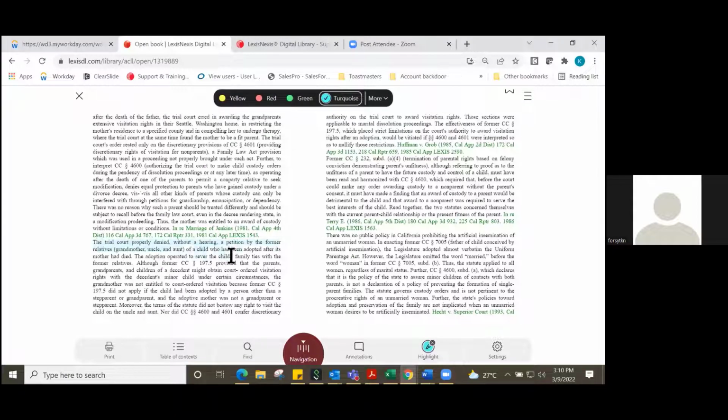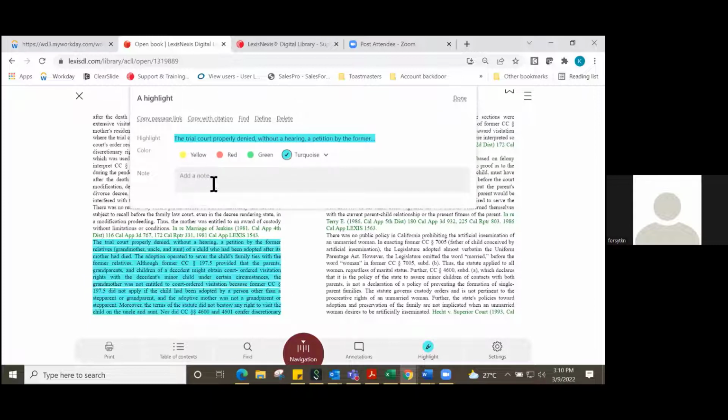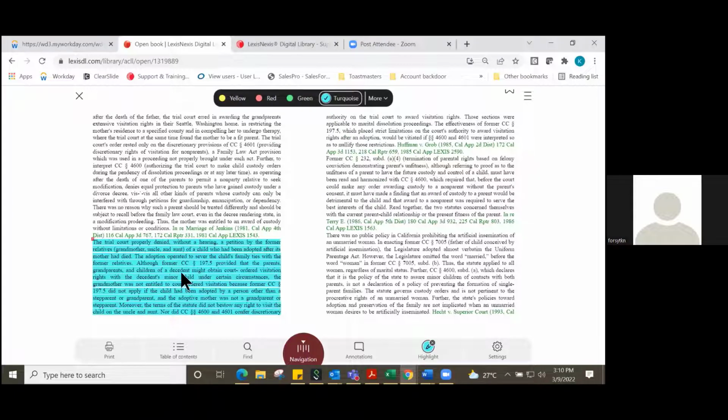And when I click and drag, when I release, it gives me the option to add a note. Again, this is for my demo on March 9th, and done. Here you can see the highlight has stayed. I also have a red indicator right at the corner, and that just shows that I have a note associated with this highlight. And if I hover over it, the note pops up.